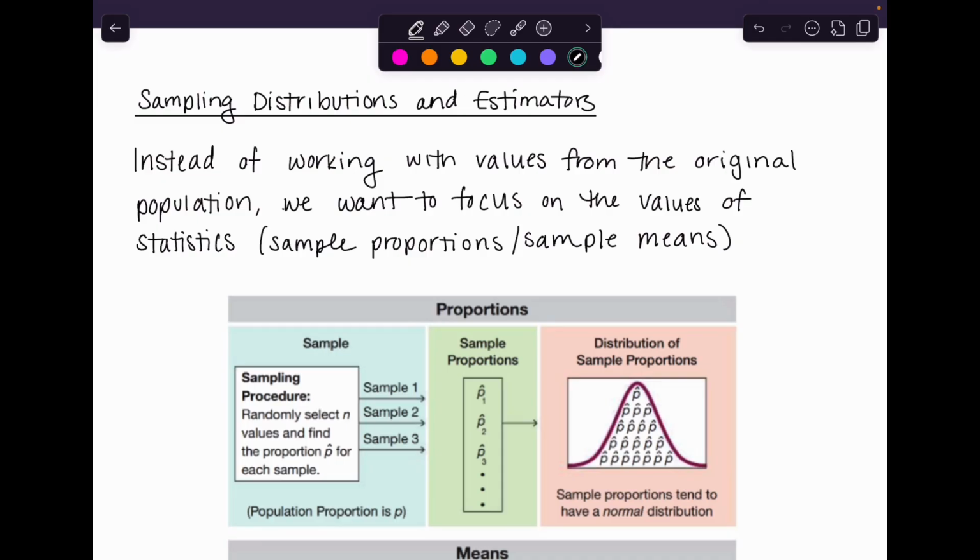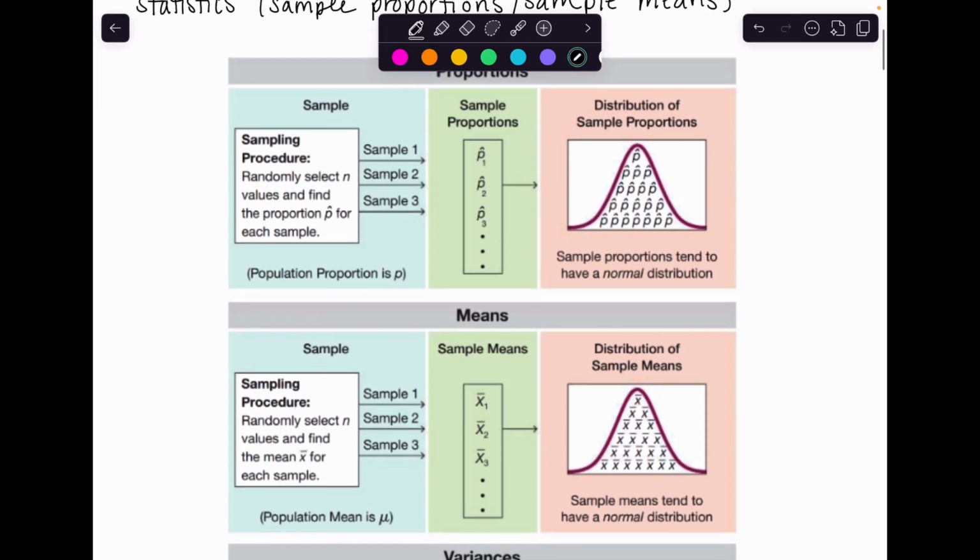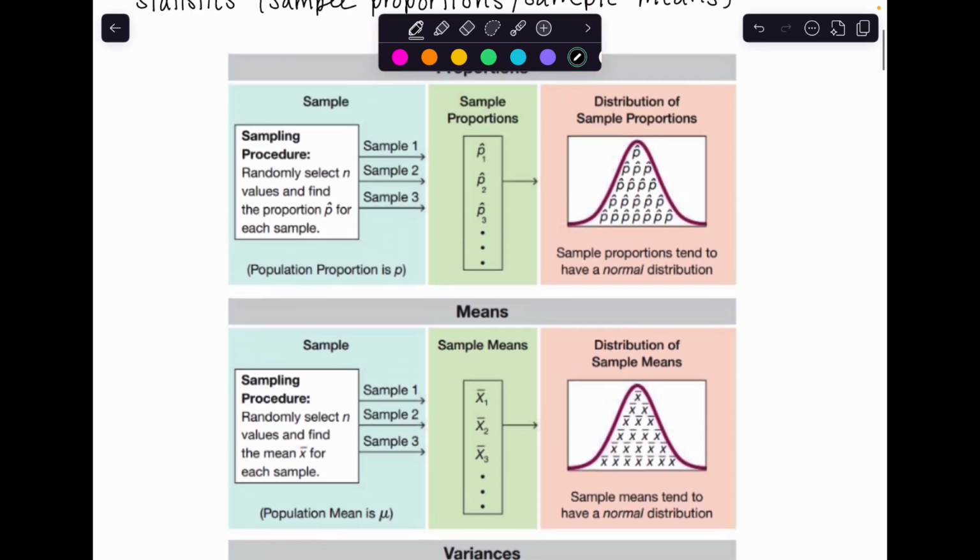So the main idea behind this is there's going to be three big ones that are important for us: sample proportions, sample means, and sample variances. So what happens is if I have a sample of however many individuals, say it's 10,000, but that data doesn't quite fit a normal distribution, what I can do is randomly select a fixed number of values, and that's going to give me a sample of the population. Within that sample, I then can find the proportion of individuals that have a characteristic, the mean of that sample, or the variance of that sample, so any one of these three.